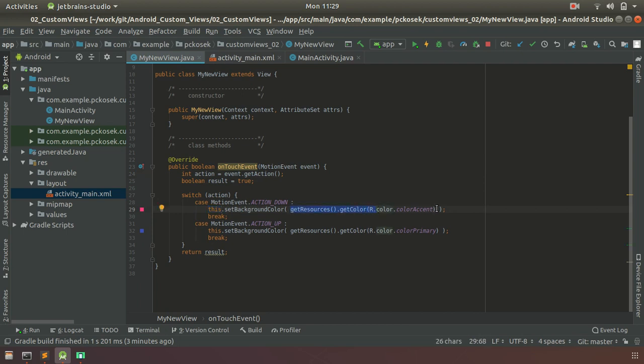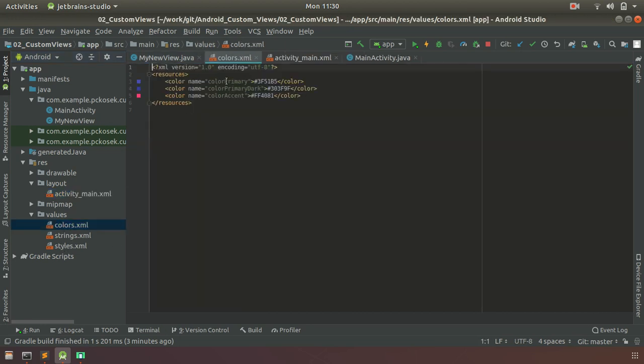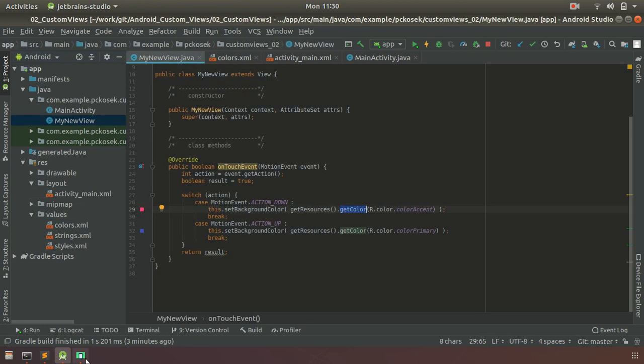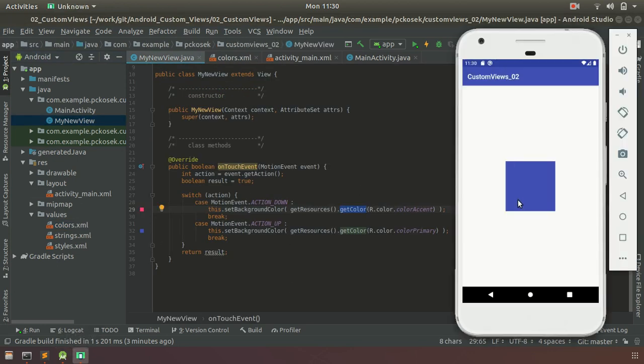Remember, getResources gets you a resources object, and inside of my resources I have a colors file, colors.xml, and inside of color there are definitions for accent color and primary color. These colors should look familiar as we go over into this actual app, and you can see them highlighting over here. So when I press down, it goes into the pink, and I release and it goes back to blue. This is all it does.